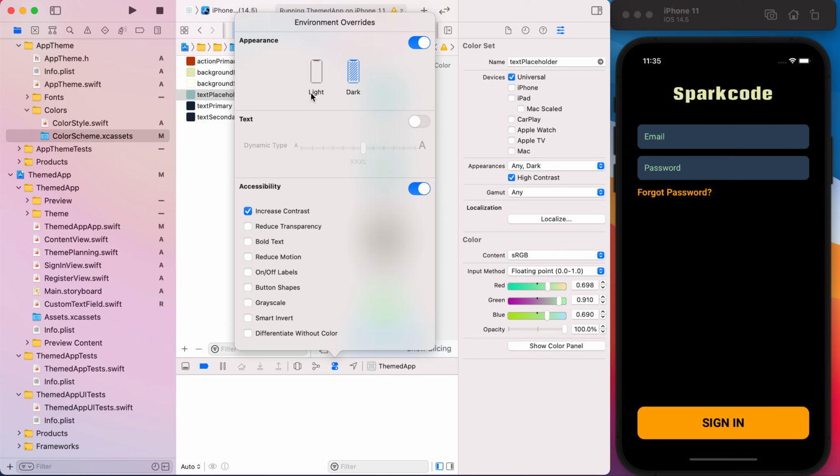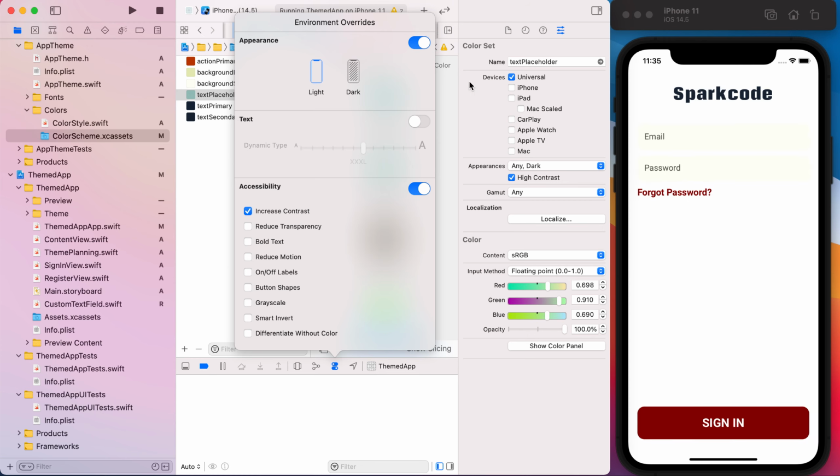And similarly, if we go to light, it very much sticks out with these colors. The fields themselves would probably have to be changed to be a bit darker instead of this yellowish color. But this is just to show how we would do the high contrast colors.